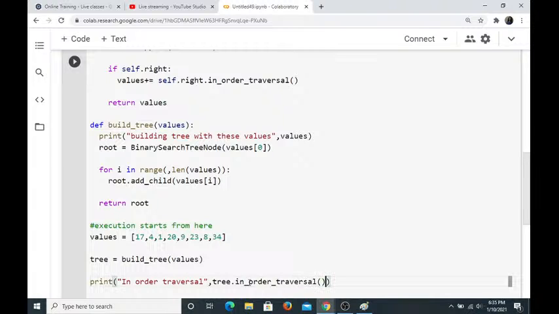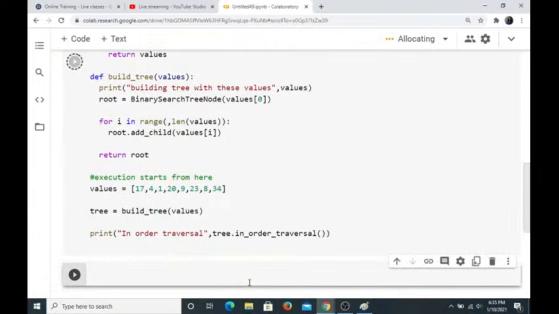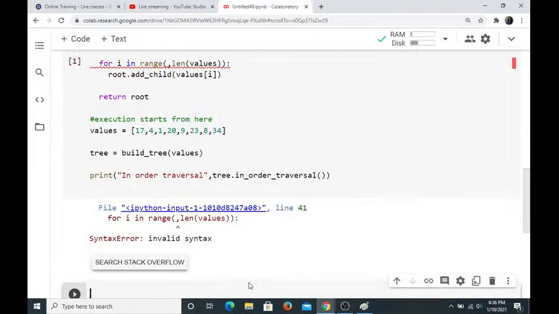Okay, let me run this code. Hopefully this will execute. Okay, there are certain syntax errors.